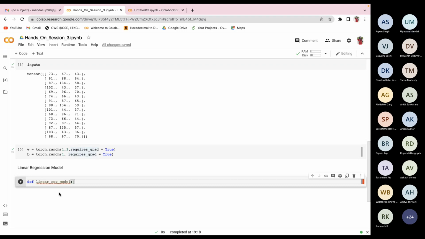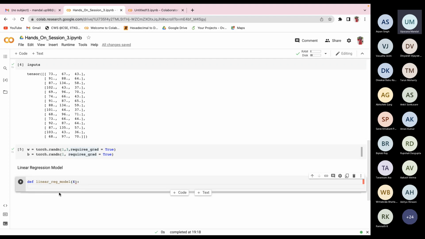Okay. So it will take the x or the input as input, and we will be returning x @ w.t, this is the transpose, and plus the bias. And this @ is basically matrix multiplication. Okay, it is multiplying x with the transpose of the weights.